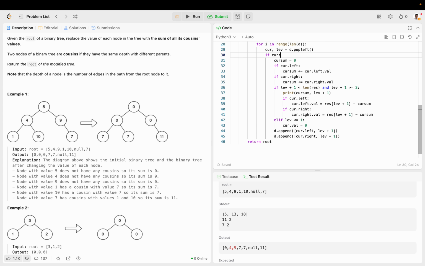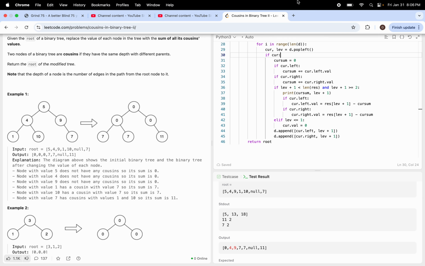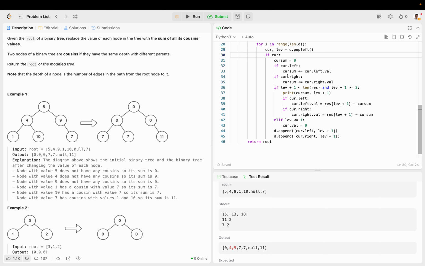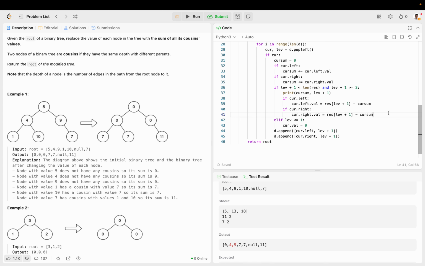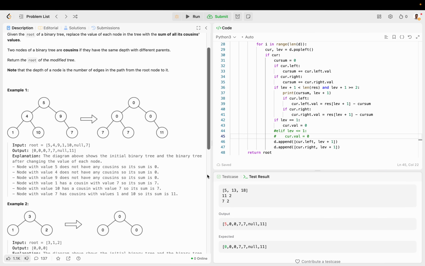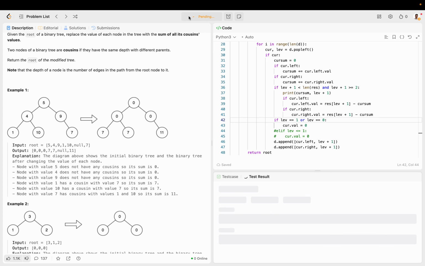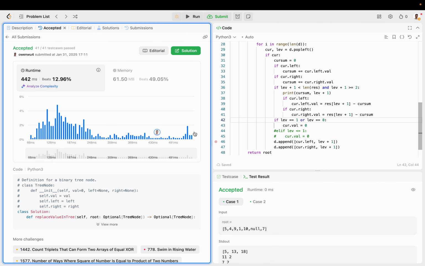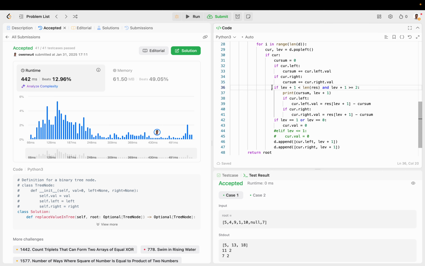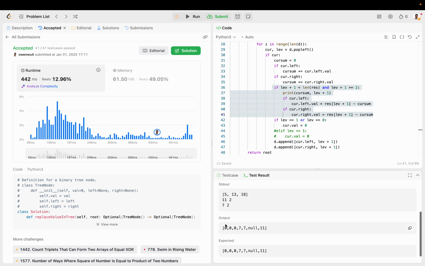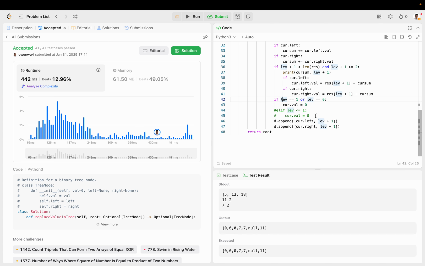Okay. In this case, trying to think here. The level is, if current, then let's just, this still has to be reset. That's the problem. So if level is equal to 1, cur.value is 0. Or level is equal to 0. Okay, yeah, there we go. Because again, we do the modification, we add the sum, and then the sum might have to be overridden by the 0 as the last case. So yep, there you go.